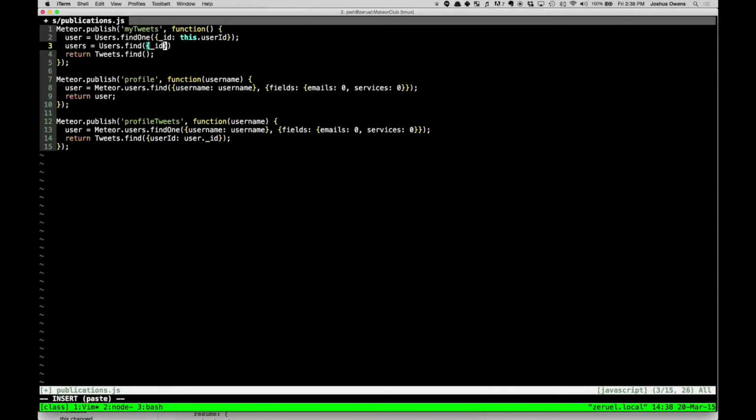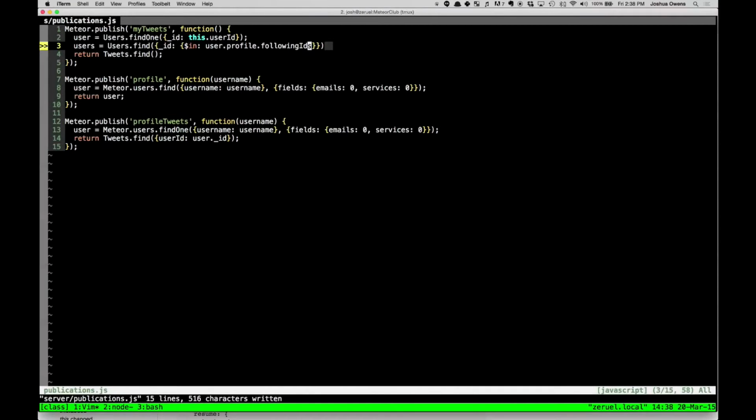And we'll do like _id, and then we can do $in, which is an array match operator for us. And we can say user.profile.followingIds. And that'll get us our users back.